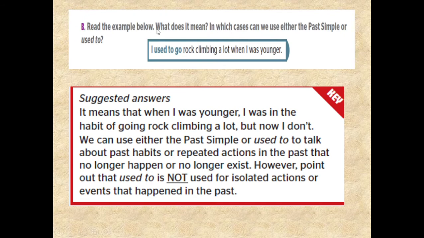Exercise B. Read the examples below. What does it mean? I used to go rock climbing a lot when I was younger. What does that mean? It means that when I was younger, I was in the habit of going rock climbing a lot. But now what happened? Now I don't. So it is a past habit.